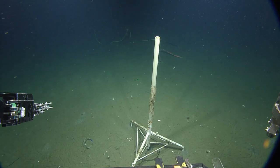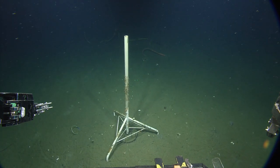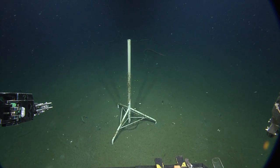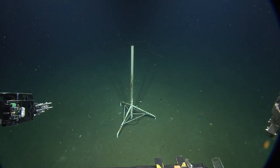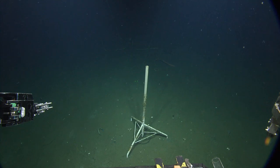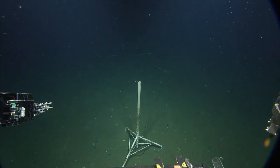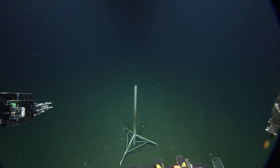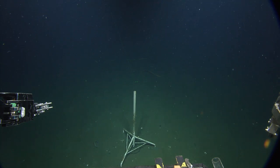Once you back up just a little, and then watch the pole there. This operation is notoriously one of the hardest things to do. It's kind of an afterthought since we deployed all these monuments and then realized how challenging this is for the ROVs. Also, to make it even more complicated, can I point out that this CTD is modified with a 90-degree elbow piece, so we want to handle it with care to prevent entanglement and damage. And in addition, we would like to point it away from the seafloor.